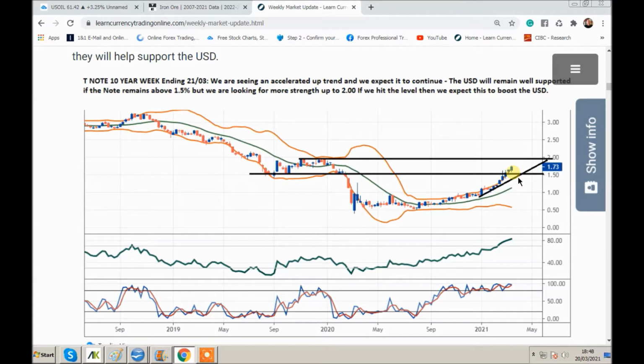We cleared out 1.5. We remain really bullish of the USD. As long as we can stay above that level, we think we could go to the 2 level. If we get up to the 2 level, that will really see the USD gain traction to the upside in our view. Reason bond yields are so important is that is the yield, 1.73, you're going to get in the 10-year note. That is very attractive for investors against other G7 bonds. And bond markets are absolutely huge, okay? Now, if people come in and buy bonds, they obviously have to buy the USD. So we're looking for more strength to the upside here.